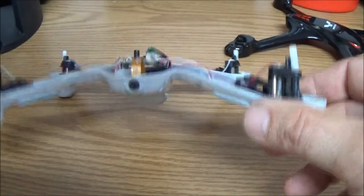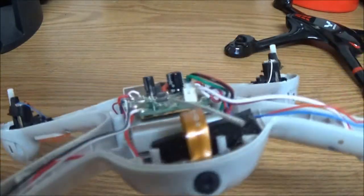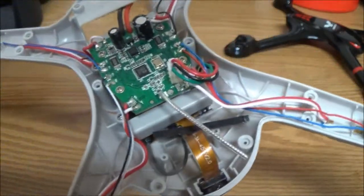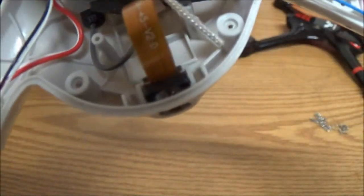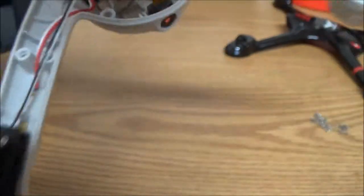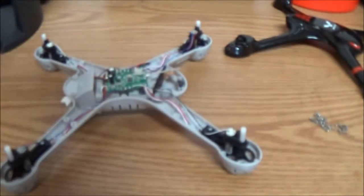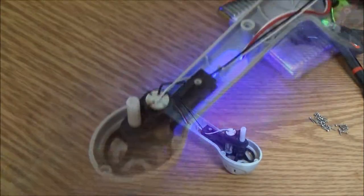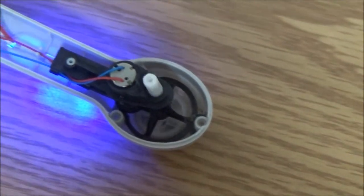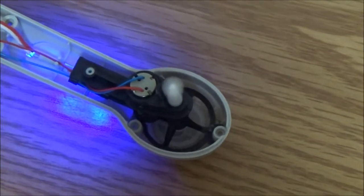So look at that old camera, isn't that neat? That's the camera. Look how tiny that thing is. I mean, compared to the screwdriver. Alright, guys. Hang tight. A little wobbly.